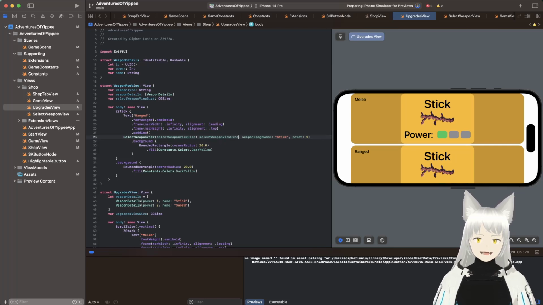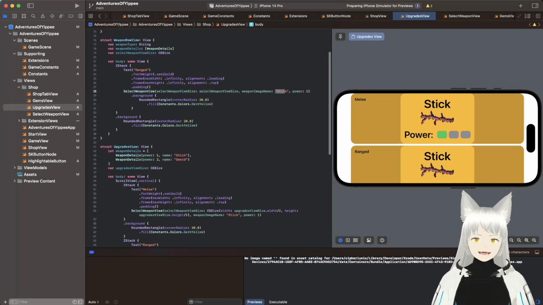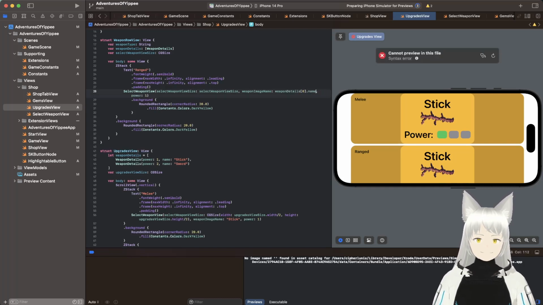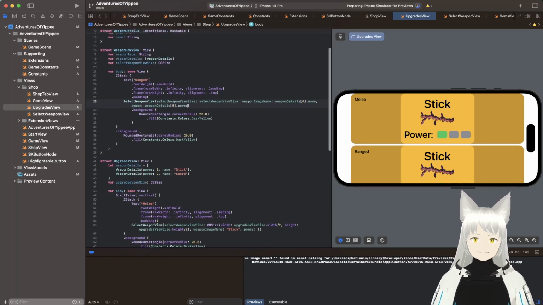Alright, I think this is good for now. The image name will pull from weapon details. We'll just say weapon details 0 name for now. Same for this. Okay, I think this is okay.